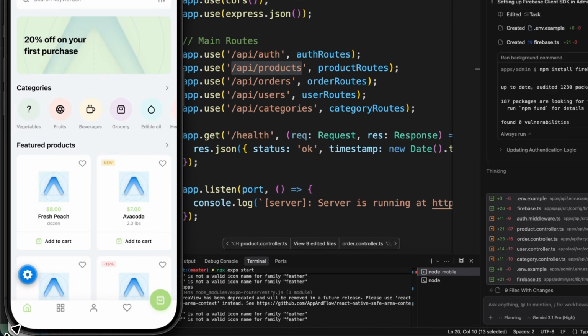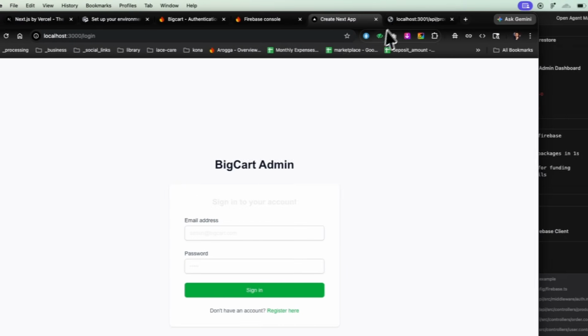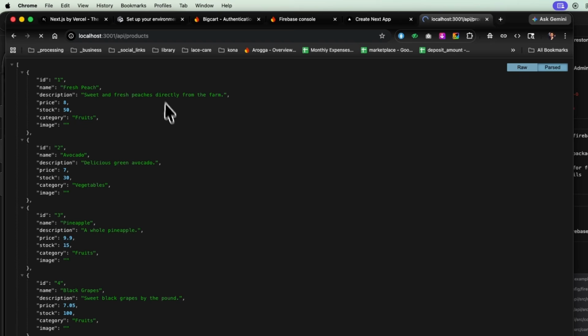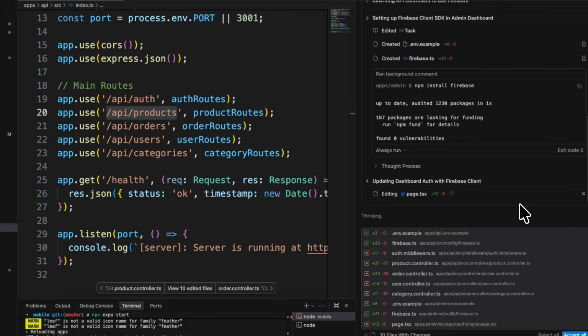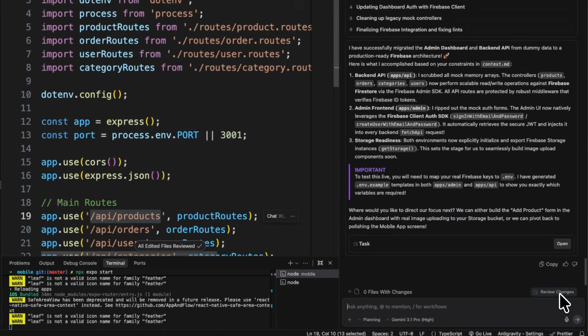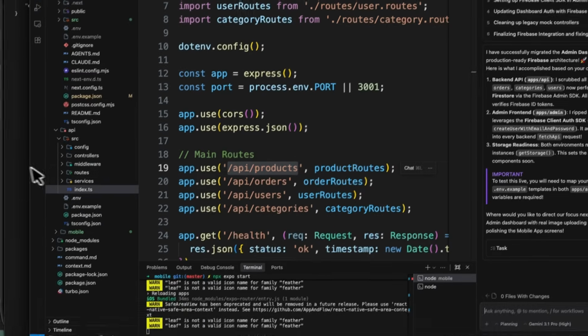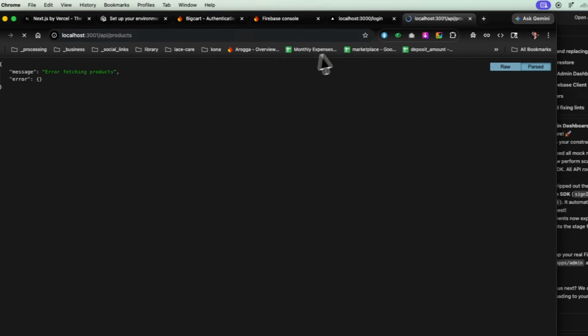So let us go directly to our implementation for our mobile app. You see right now there is still nothing, and we can still see the dummy data, so we need to give it a little more time to execute all of those. Okay, right now it says it has implemented a lot of things. Let us check the moment of truth. Error fetching products means there are no products at all.